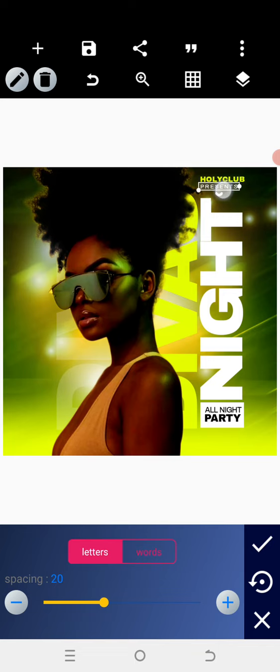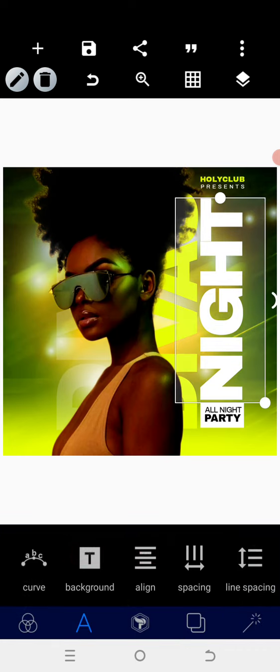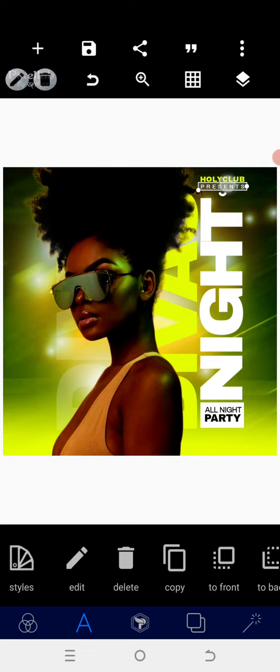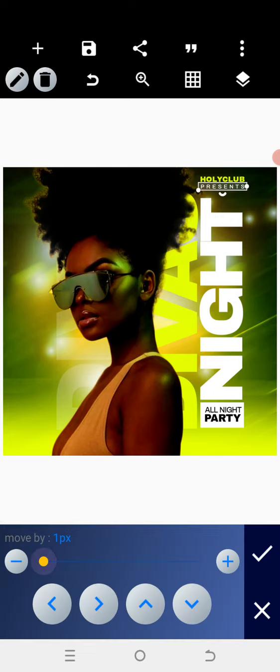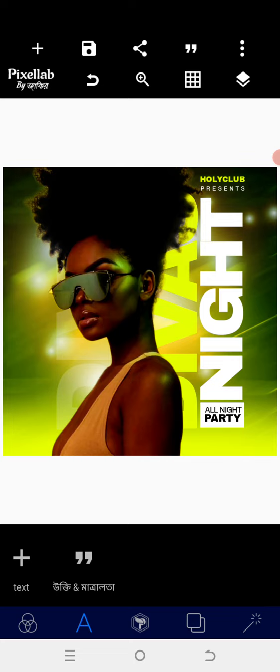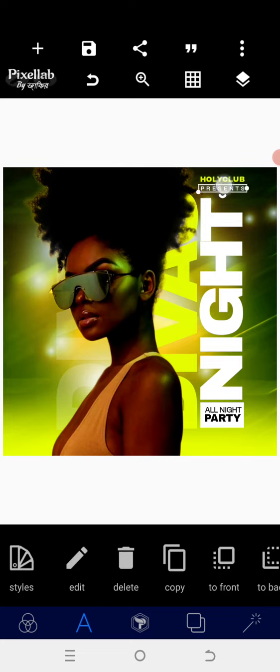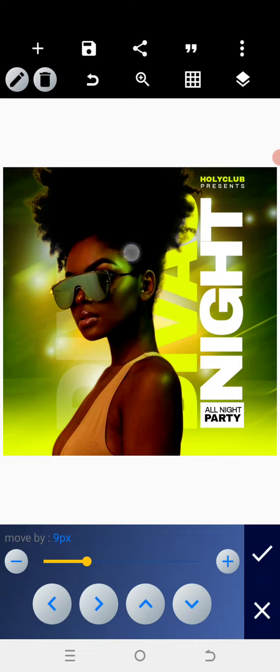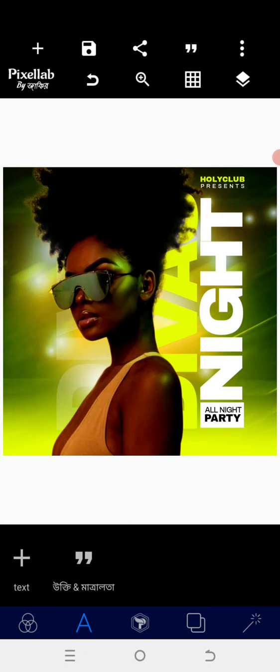Manually adjust and set it so that it can be uniform. Cool. After achieving that, space it a little bit. Okay, cool. Or you move it closer a bit. Perfect.